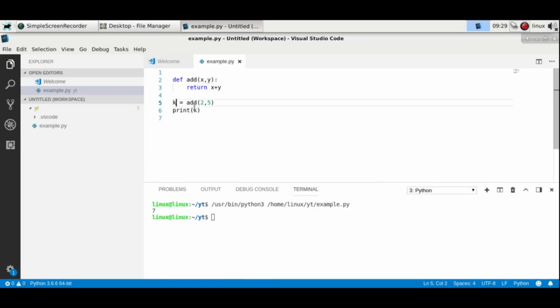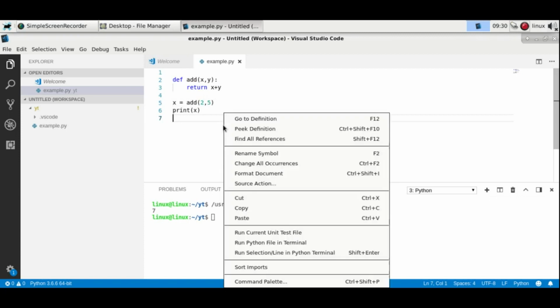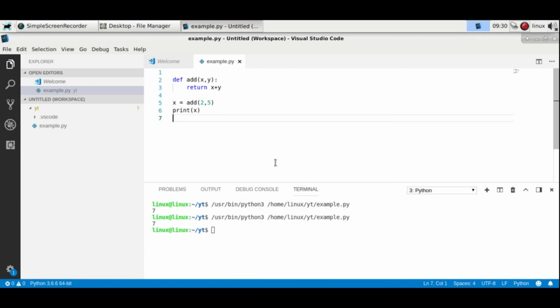Now the variable, we can also name it x here, and this will be another x than this x, because the x in here is only known inside the function. So we can also name this x, which is then another x. So this concept is known as scope. So it would be the same.